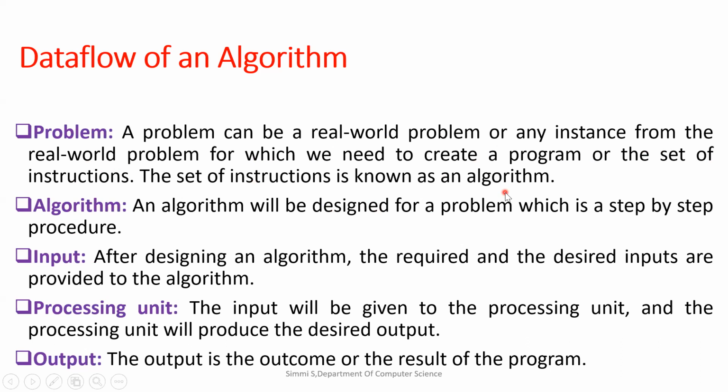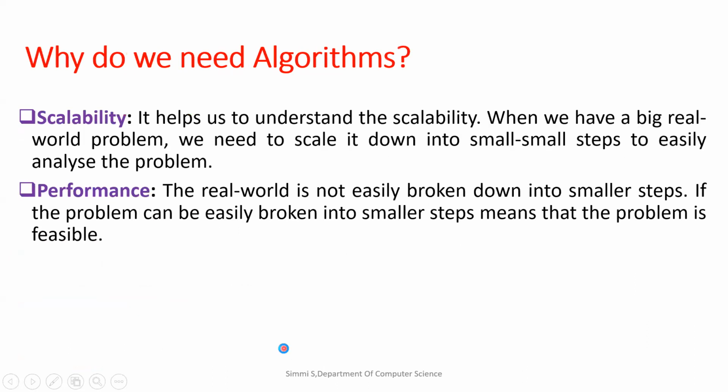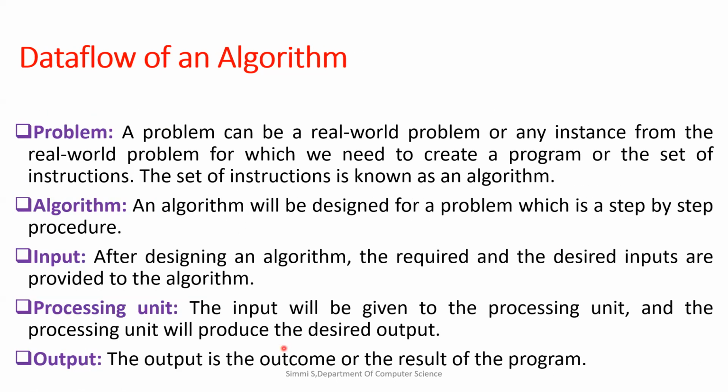Okay, some problem is there, we have to find a solution. For that, we have to generate the algorithm. It's a step by step procedure and it should have an input and there should be a processing unit. That is, the input will be given to the processing unit and the processing unit will produce the desired output. The output is the outcome or result of a program. That is, the problem is solved. Finally, we are getting this output.